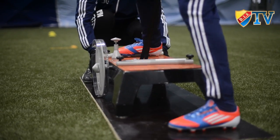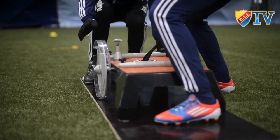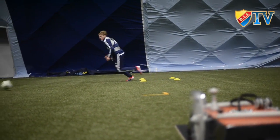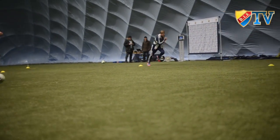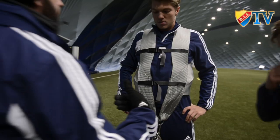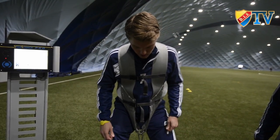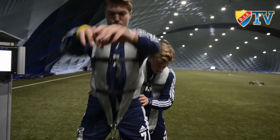Has it been difficult teaching the players how to use the machines? No, not really actually. Of course, with new devices you have to have some training and some period where you have to learn it. But it's been quite easy actually, and it's pretty safe. And as with any kind of training, you take one step at a time and you try to be very careful with your feedback to the players, and they are learning step by step, and I think it's been no problem actually with that.